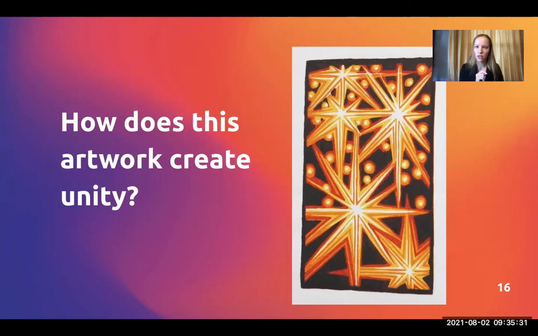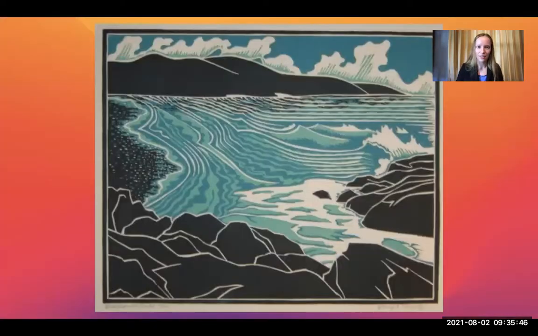If we just had one star, do you think it would look unified? I don't think so. It would create a lot of focus and emphasis on that one star. And those are different principles of design. But today we're thinking about unity. So we want to think about the whole space.